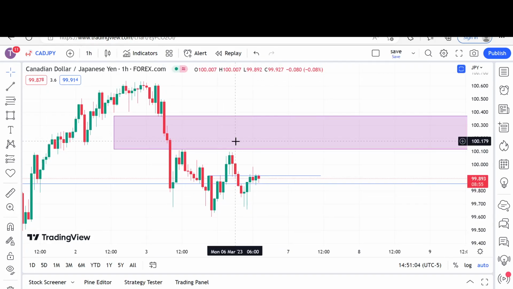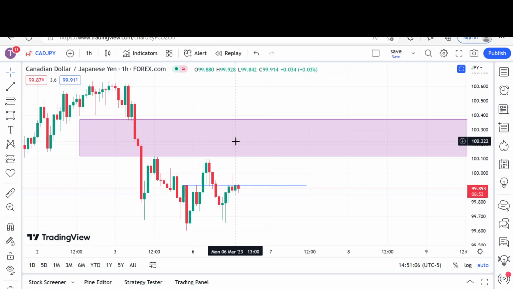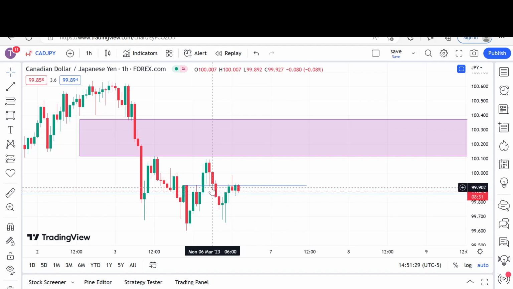So where did I end up getting in at? Well, I grabbed it as it was coming down into this 1-hour order block, and then I added to it on this second leg lower back down into the 4-hour. Now, this is one of those cases where my stop was a bit too tight, or at least my stop was a bit too tight on the second entry. The first one was all right, but the second entry was 10 pips. 10 pips is a bit too tight for me. That was one thing that I could have done better. Give it a little bit more breathing room.